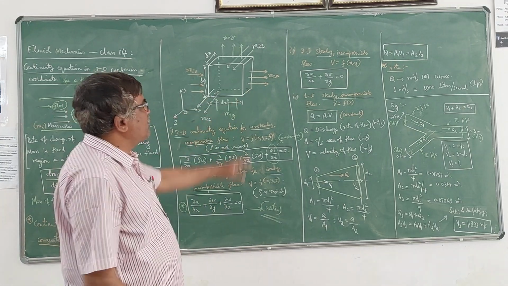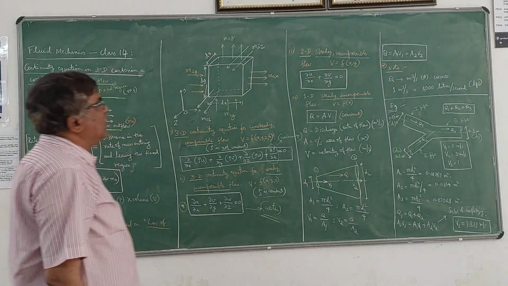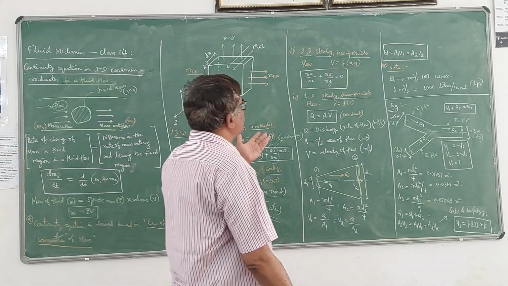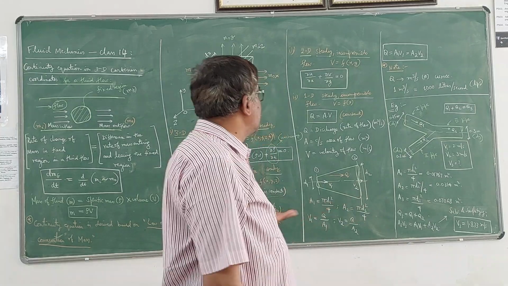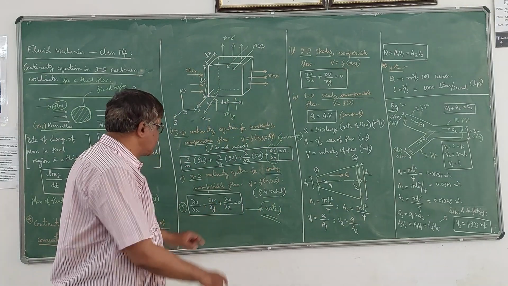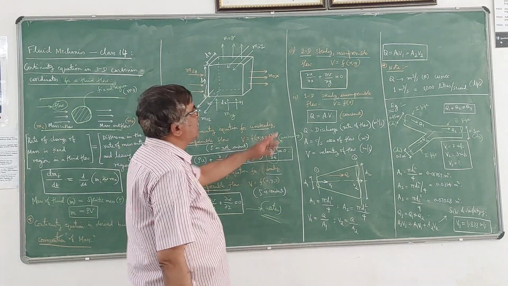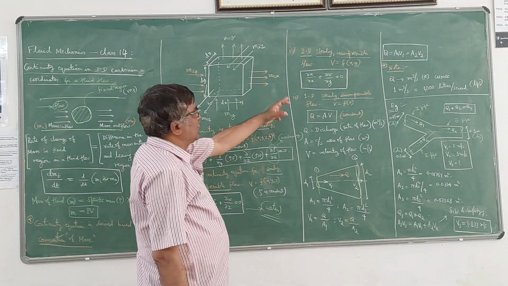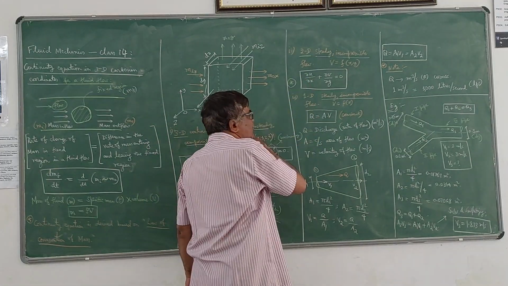Now coming to 2-dimensional. From 3-dimensional, you can derive the 2-dimensional continuity equation. The only thing is, in the case of 2-dimensional, only x and y will be there, z will not be there. So in this equation, the third term will vanish. W is not there, z is not there. So then it becomes a steady, incompressible, but 2-dimensional equation. This is another equation which we use for 2-dimensional flow.